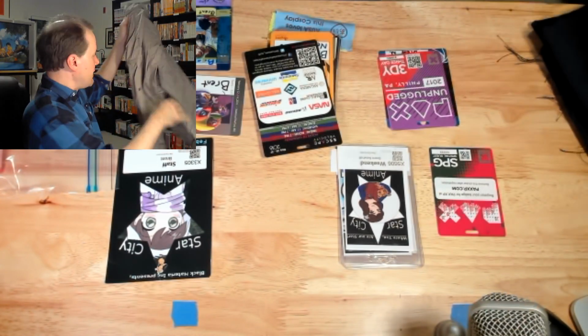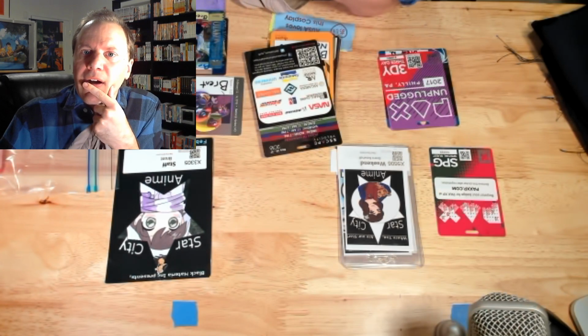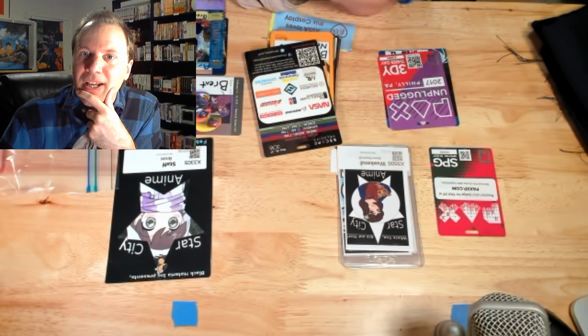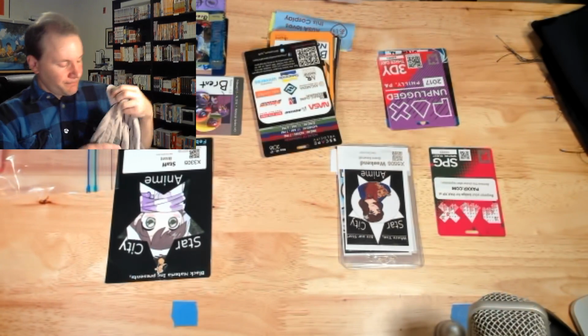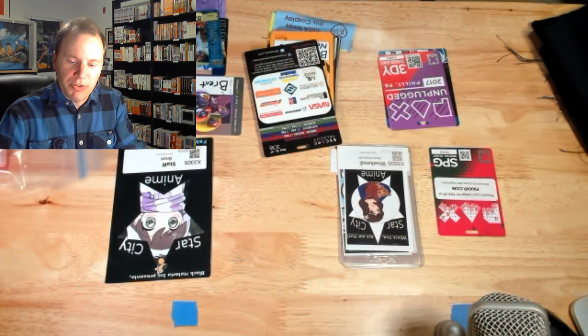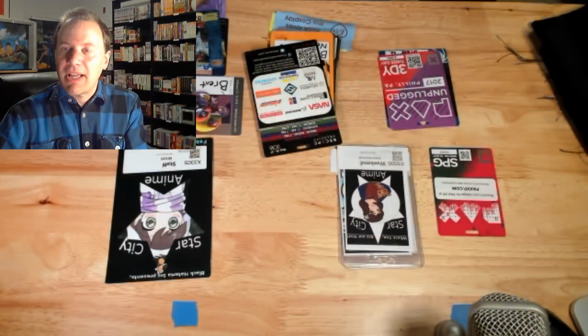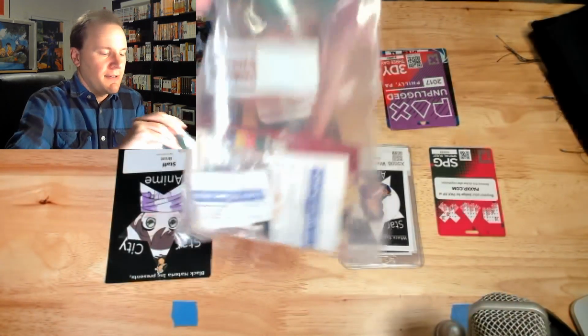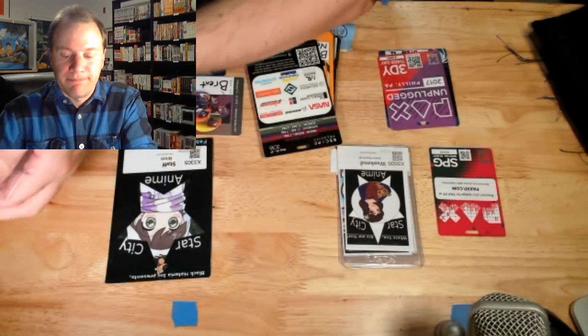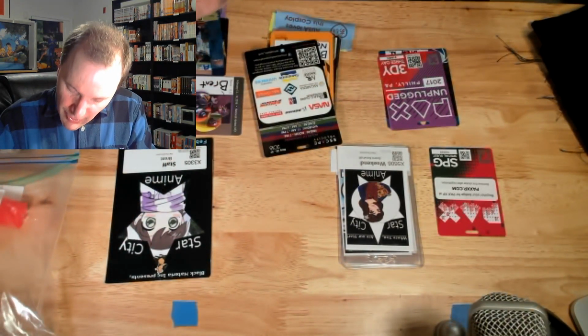So let me look at these. What do we do with the collar? They have kind of an interesting collar. I might end up just making a collar, making something that way. So, yeah, all right. Alrighty. So I think what I'll do here, let's get down to brass tacks. Like I said, I'm going to just take some needle and thread and some black thread.